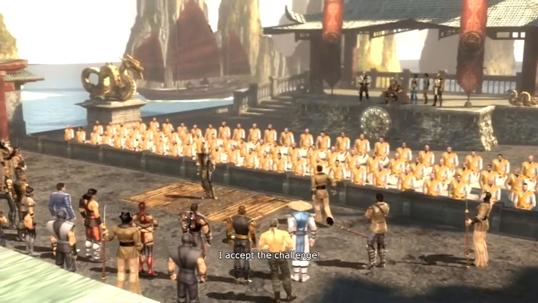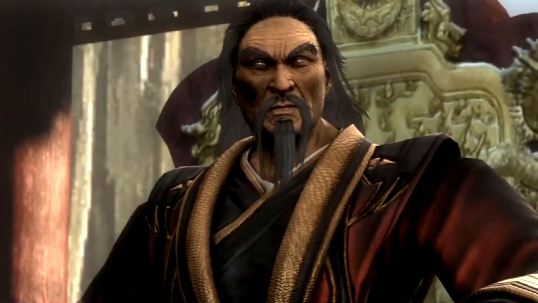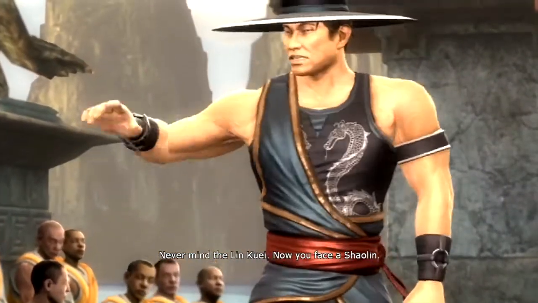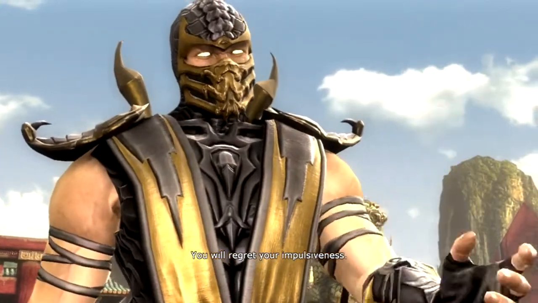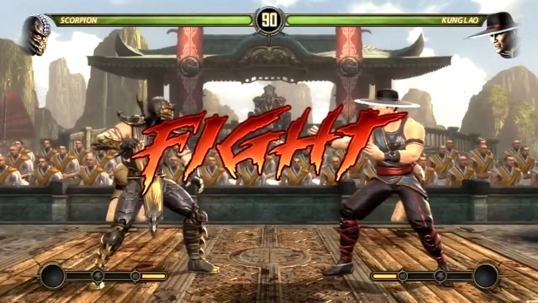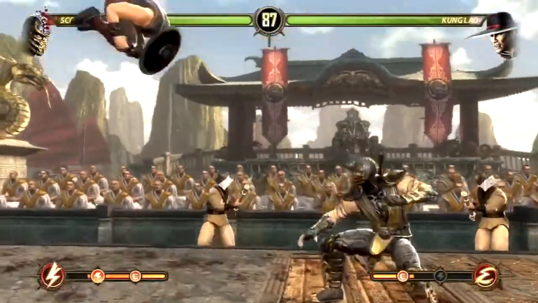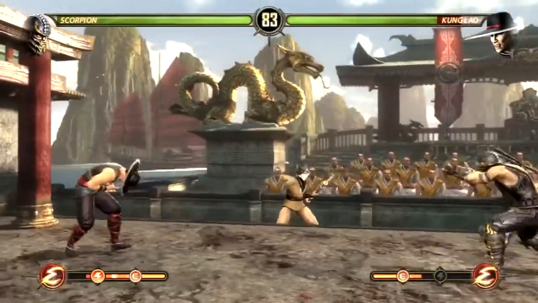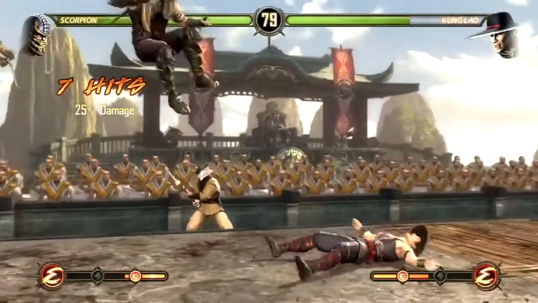This is Kung Lao. He is Liu Kang's second in command, I would say. No, it's Kung Lao. Kung Lao, I would say, is the second best warrior in the Shaolin Academy, but the Shaolin chose Liu Kang to represent them in this tournament. The very first time I saw Kung Lao, I thought he was going to be a cowboy, because of the hat. He's one of the hardest characters to master in the game, actually, but kind of like Dante in Devil May Cry 4, once you master him, the things you can do with him are insane.